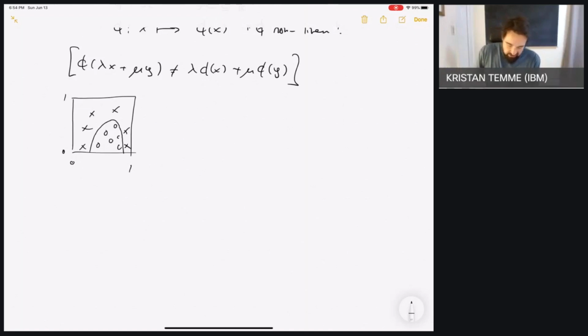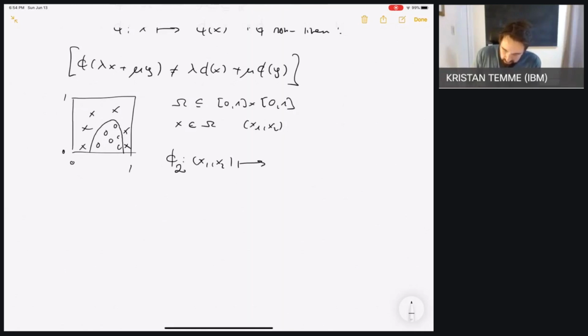So let's look at this example. The data space in this case would be some subset of your rectangle, and you would take an x, which is an element of omega, and you can write it as a two-component tuple. Then your feature map could, for instance, take this tuple and map it to a longer vector that looks like this, with entries such as 2x1 times x2, and x2 squared. Now this is a vector that sits in a 6-dimensional real space.